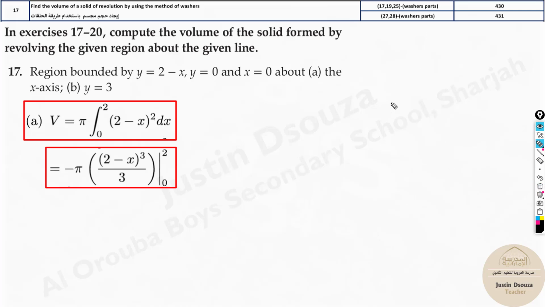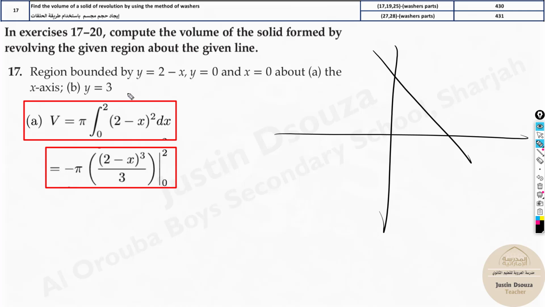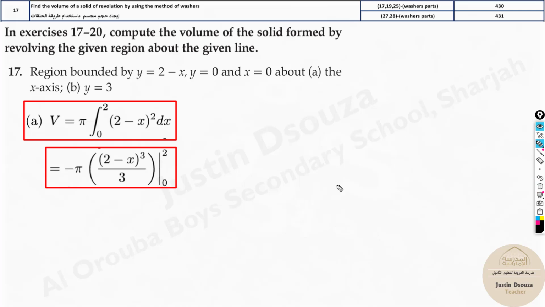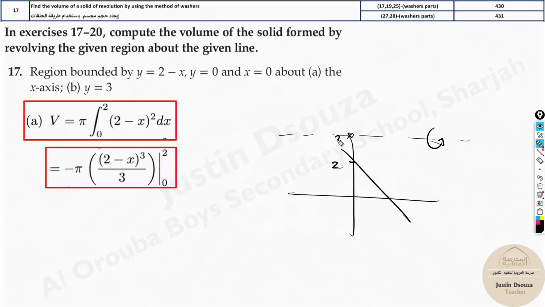But now the same thing, what we just found out, when it's rotated along y is equal to 3. So I will just change the figure. Let me do it down. This is over here 2, right? Now we are rotating along y is equal to 3. What happens? Here we need to leave a space, and then it goes up like this, like this. So this is formed. When you're rotating, this comes up, right?